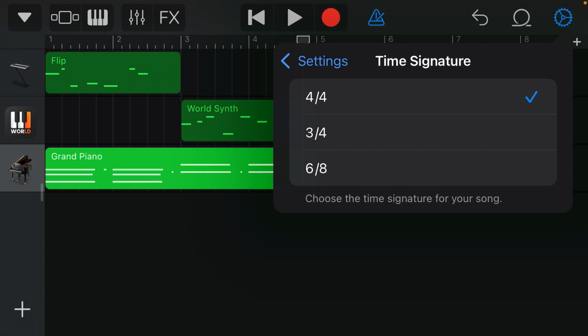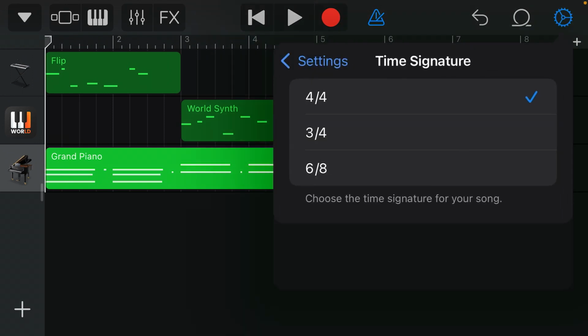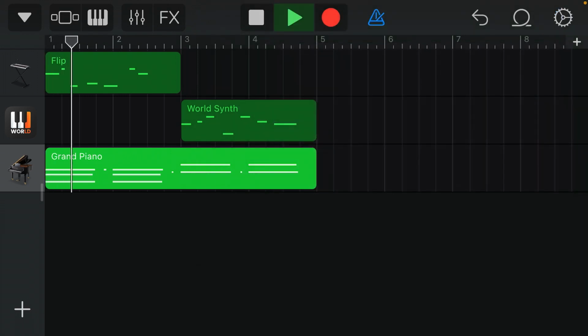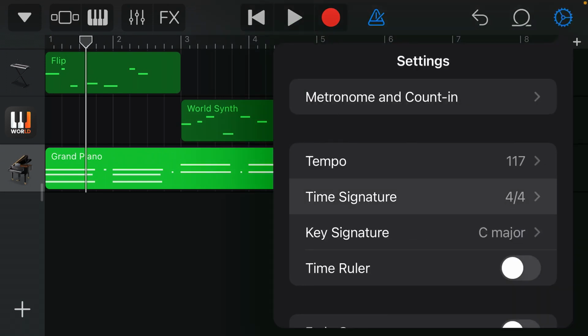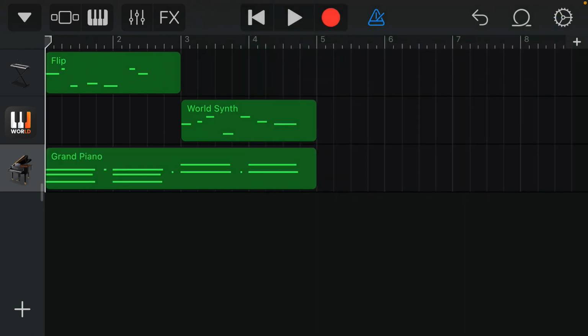If you want a song like this, you can. If you want 3 beats at a time, you can select 3, 4, or 6 beats at a time, 6/8. For now, we need 4 quarters. I think that's how it's called. So, 4 quarters. That's how you make the simplest beat. 4 beats per bar. This is 3 beats per bar, and this is 6 beats per bar, but this is 8, so it's shorter. It's much shorter than 3/4, even though it's technically the same amount.